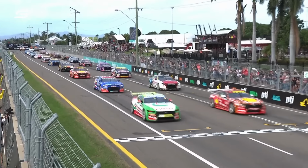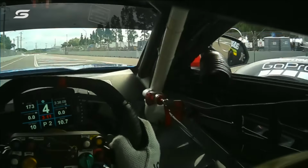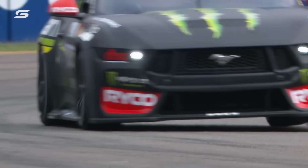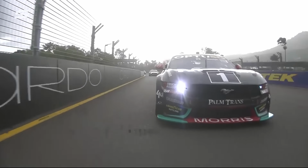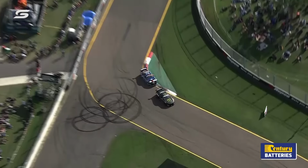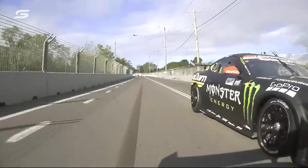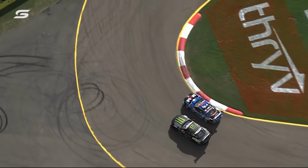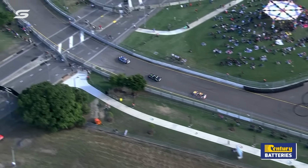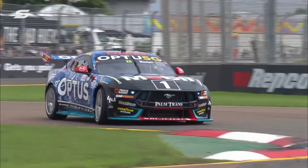Waters and Mostert, and they go at it off the front row of the grid, and they are side by side. Dead set drag strip material, and Cam's got the inside running and will prevail out the other side of turn 2. Mostert wants to get down there with every single thing he's got, and that's exactly what he tries to do now. Waters is bang down the inside, crisscross on the other side. Great motor racing. Waters through. Will Davison through. This is the best racing we've seen this year.